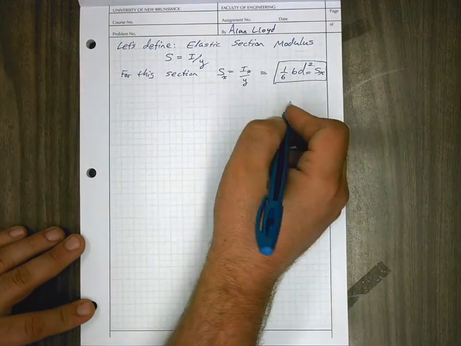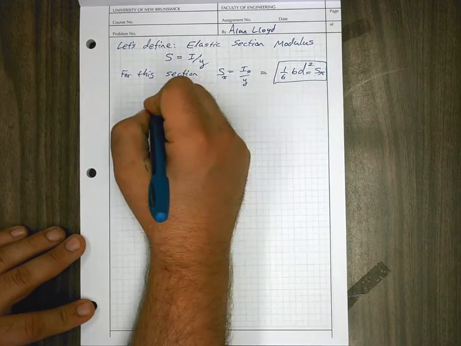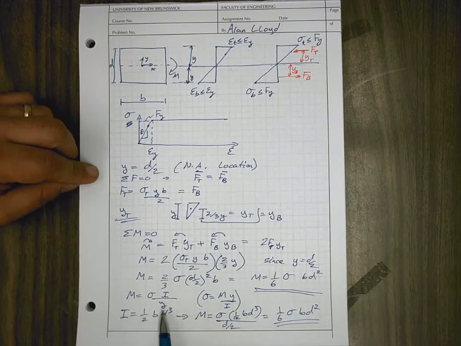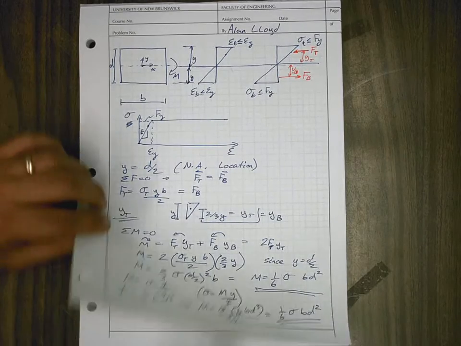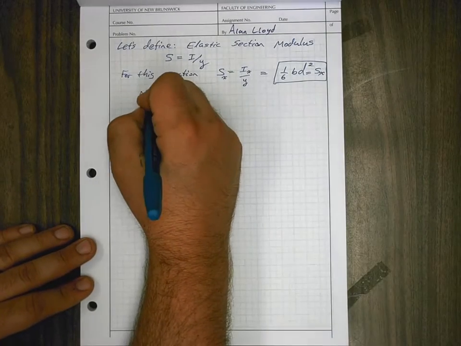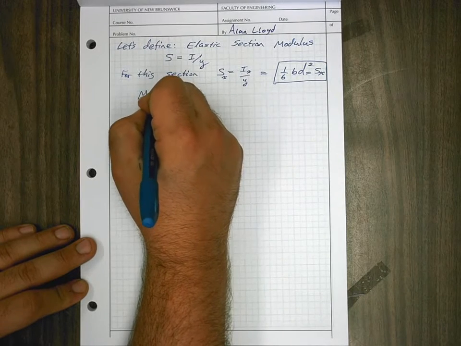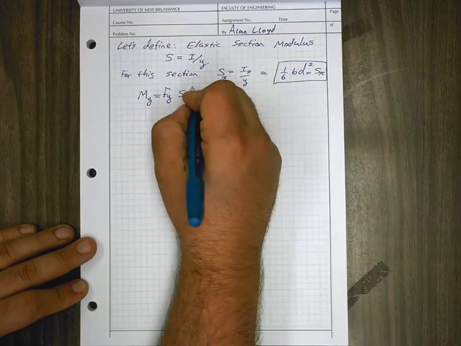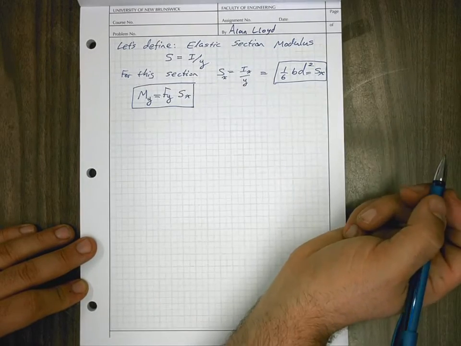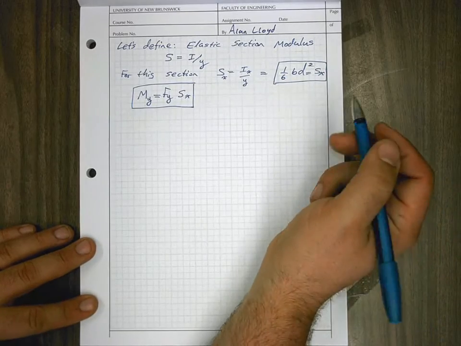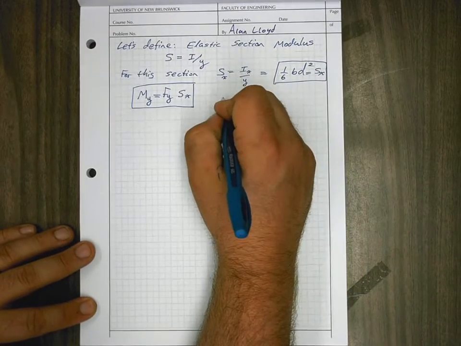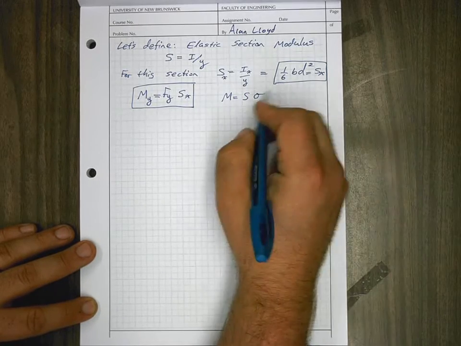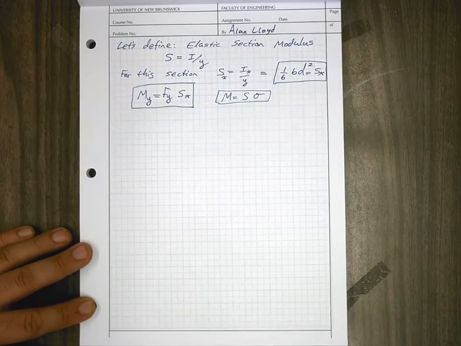Well, first, before we do that, let's just go one step further. If we found before that moment was equal to stress times I over y, and we redefined I over y, we can now say that yield moment is equal to yield stress times section modulus. And this is what we'd use in the steel design code. We'd actually apply a material factor as well. Or in more general terms, moment is simply equal to section modulus times stress. So that's if you are less than yield stress.